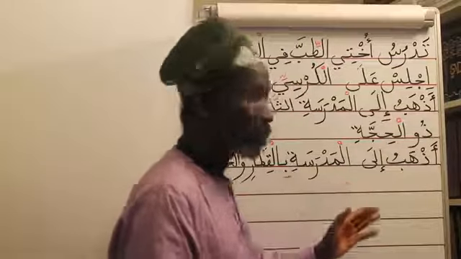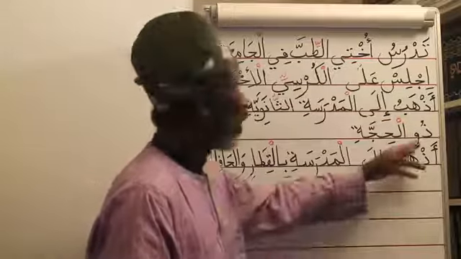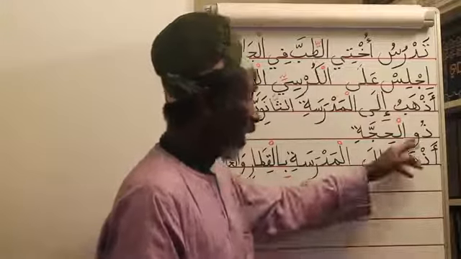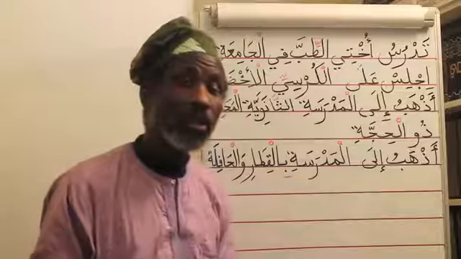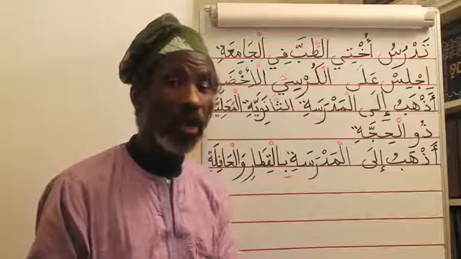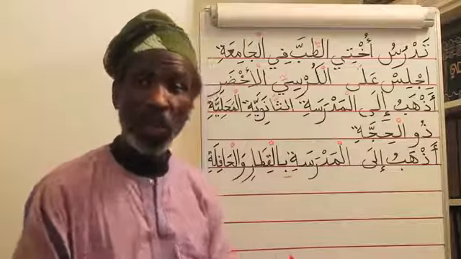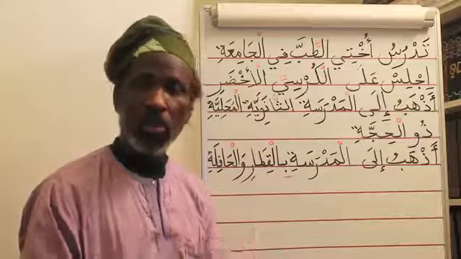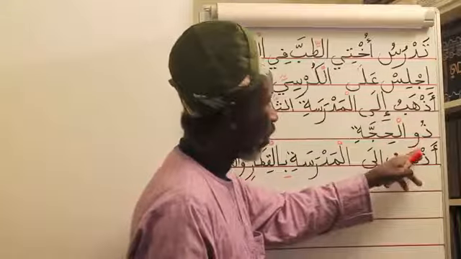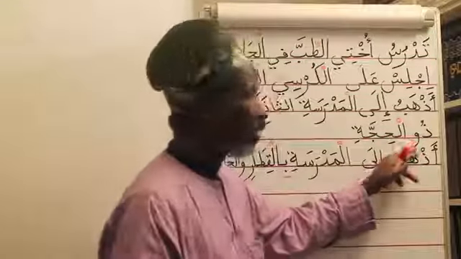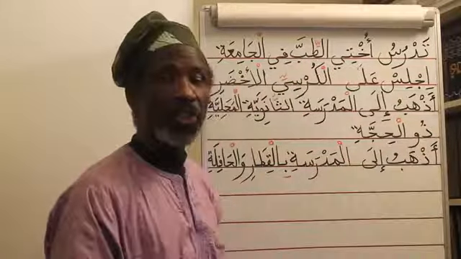Next one, short and sweet. ذو الحجة. That's ذو الحجة. That's the name of the Islamic calendar month, and it's number 12. That's the last month of the Islamic calendar, called Dhul Hijjah, when Muslims go to Mecca to perform the pilgrimage. Look how this lengthening dhu has now been shortened. You just link the dhu with lam, sukun. Dhul Hijjah.